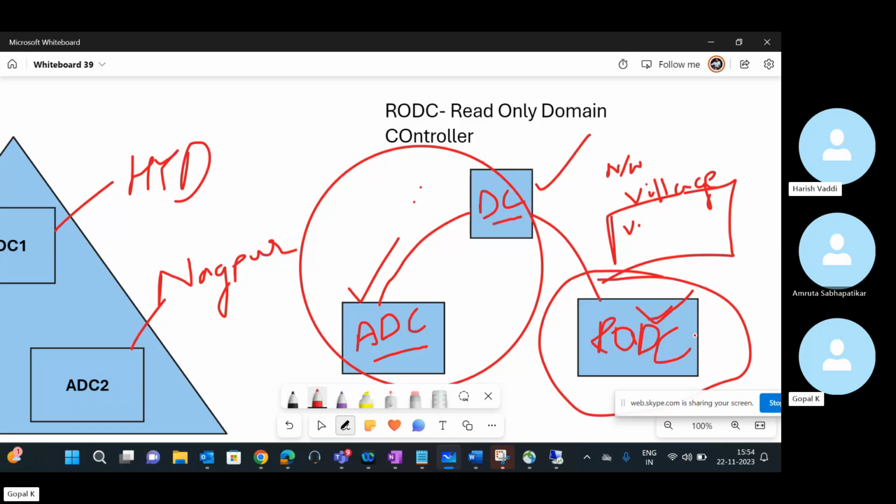Tomorrow I'm going to show you how we configure this RODC lab, and also the site. There are two things which are pending. Tomorrow that will be done, and the day after tomorrow the trust is very important. How many trusts we have, external trust and all, I'll talk about it tomorrow. So that's all for today. Any doubts, let me know, or we can call it a day.